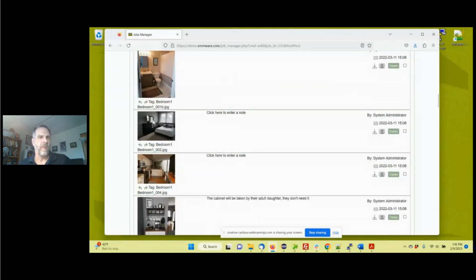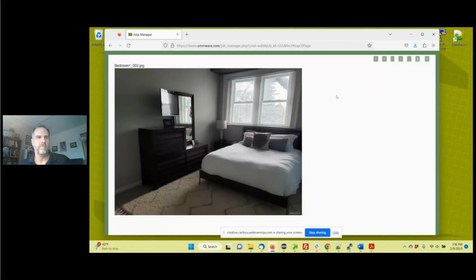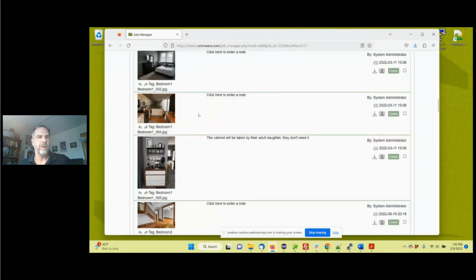So here we have our files that have been uploaded, and you can click on one and then start running through the gallery. Back here in the main view, you can pick a place to put a note.